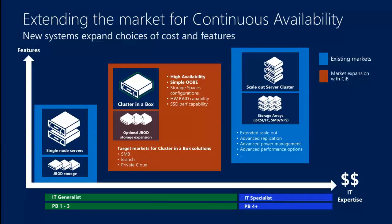But the problem is the positioning on the lower axis. It's expensive. It takes expertise. And not only expertise to run it, but even to buy it. A lot of times if you go to a site where you're buying servers and you want to buy the high availability version, you might be able to do it, but oftentimes it's not even clear what hardware will work, what version of the operating system you need to purchase, and then heaven help you when you get all the pieces, exactly how to put it together. This is a consulting gig.